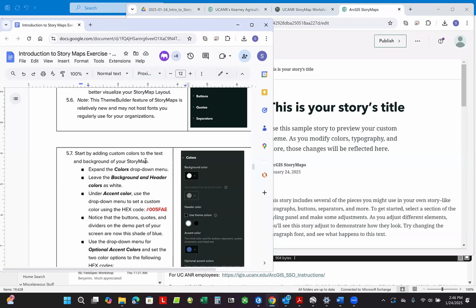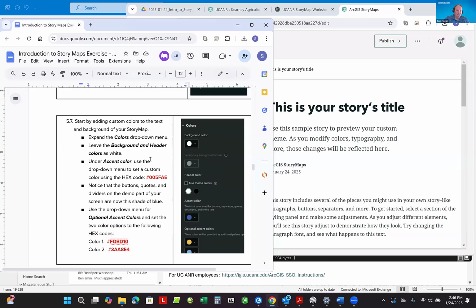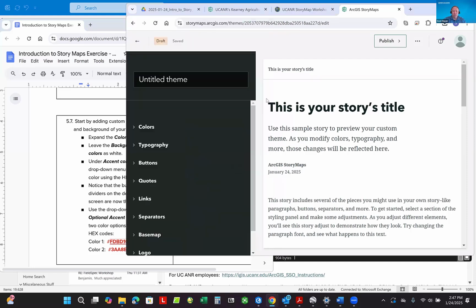Good. So now we're going to go down. And so on the directions, this is where the copying and pasting kicks in. There's hex codes as our color code for each of these. And to make it easy to see in your directions, you should see the hex codes in red. And so the first one under 5.7, this is going to be the accent color. So this will be just Control C and go back to your colors, and we'll click the drop down.